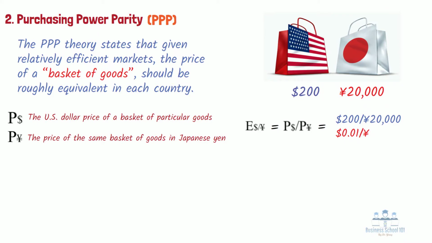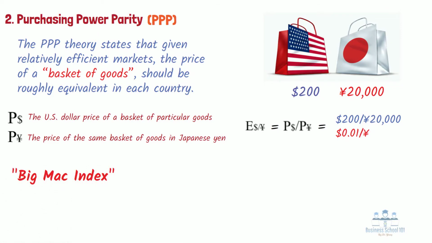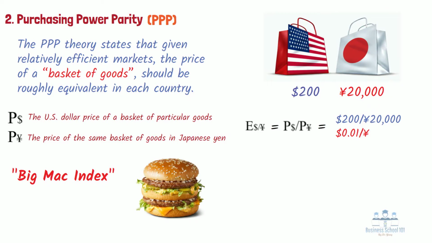Every year, the news magazine The Economist publishes its own version of the PPP theorem, which it refers to as the Big Mac Index. The Economist has selected McDonald's Big Mac as a proxy for a basket of goods because it is produced according to more or less the same recipe in about 120 countries. To calculate the index, The Economist converts the price of a Big Mac in a country into dollars at current exchange rates and divides that by the average price of a Big Mac in America. According to the PPP theorem, the prices should be the same.